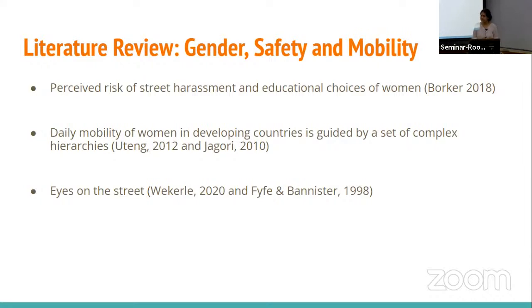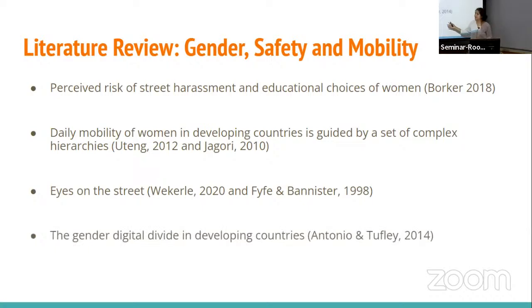Actually, I should mention there's also this work by Seema Jayachandran who talks about how labor force participation rate can be related to women's mobility and safety. Obviously, it's obvious when you think about it, but that's how crucial something like safety can be, right? Women may choose not to step out of the house because they're feeling unsafe, and then they're not engaging in economic activities, right? And of course, there is some literature on the gender digital divide. So then immediately you think about crowdsourced data and you look at ICT access. And we know that in India, for instance, women in the household are less likely to have ICT access than men.